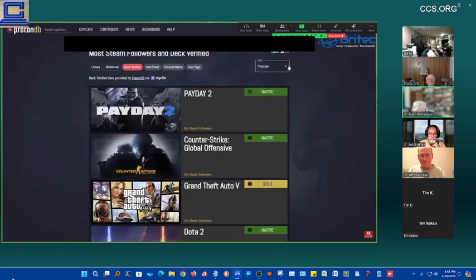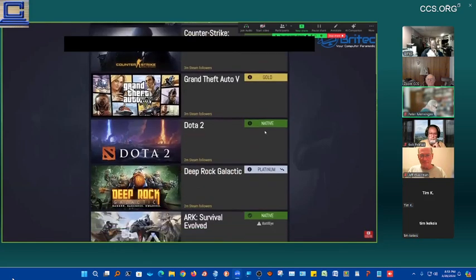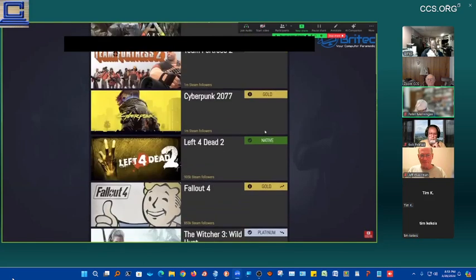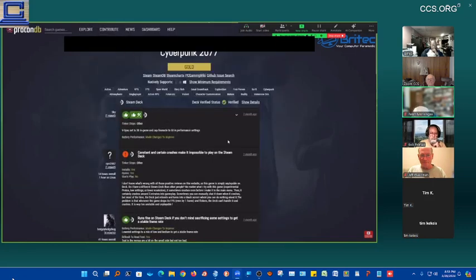Now, moving on to the next biggest question, which is going to be gaming. Can it replace your Windows-based system to play all your favorite games without any problems at all? And the short answer to that is no, it can't. But they have come on leaps and bounds, and you can play games on Linux, and over 80% of games can be played on Linux, apparently, according to their stats.